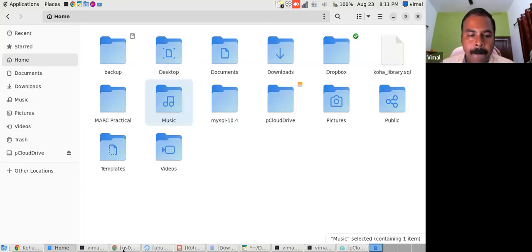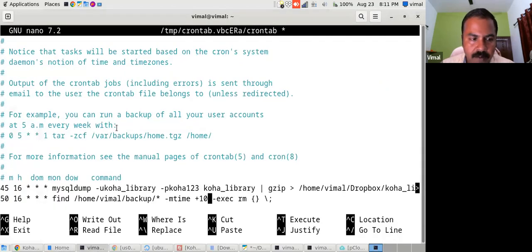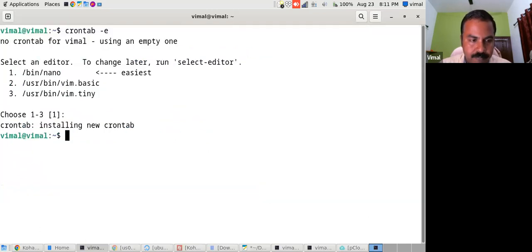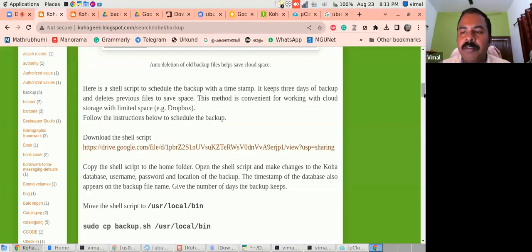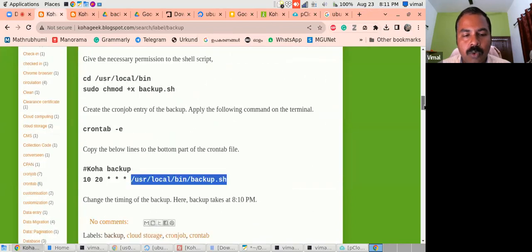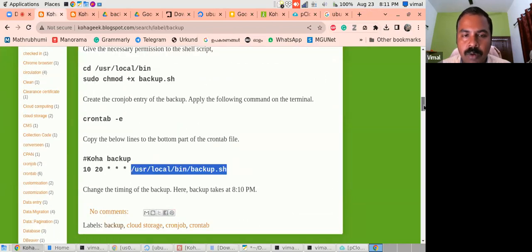Then open the cron tab file, add the entries and timing, and save and close it. This is a very safe method to take the backup and preserve it in cloud storage and remove old backups.